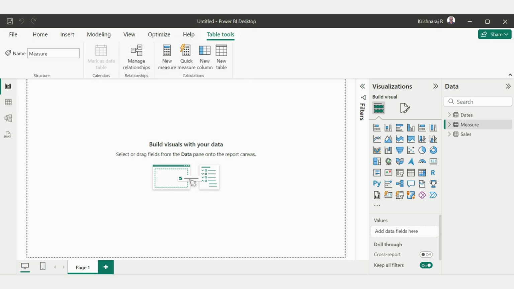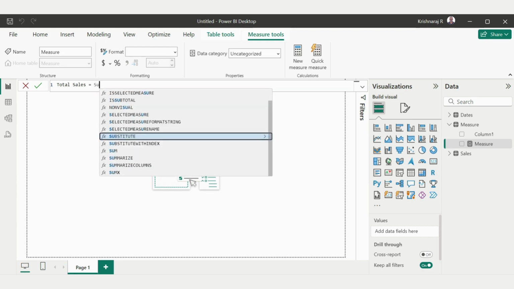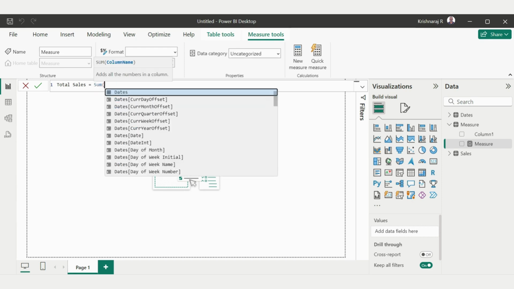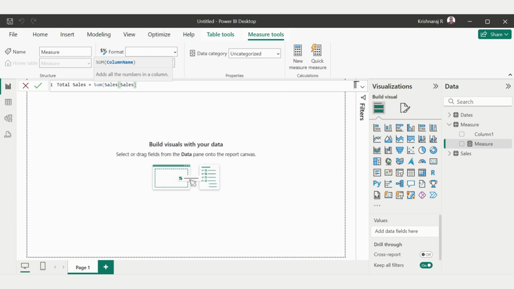The new measure that I am going to create is to calculate the total sales. So what I will say is total sales. This is nothing but the sum of sales in the sales table.